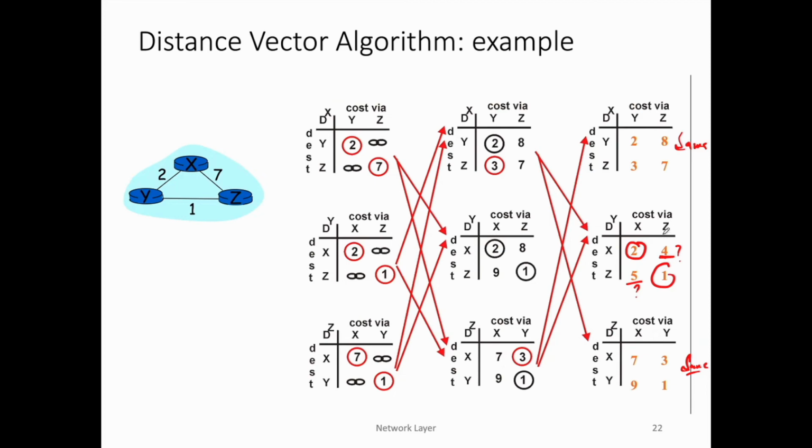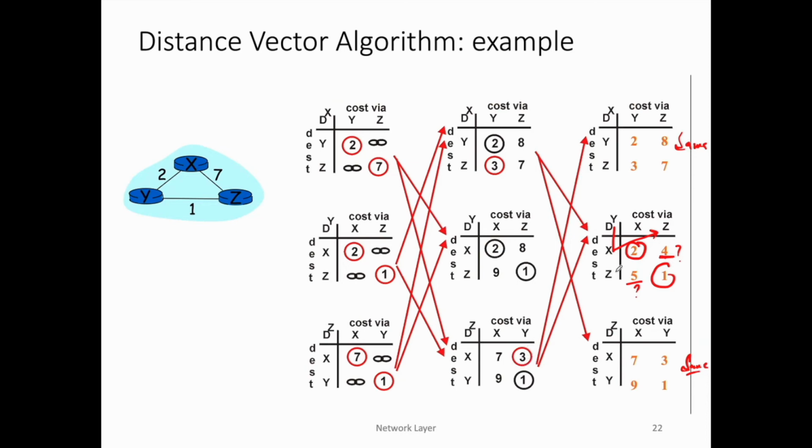Okay, so this means this is the cost, by the way, that I'm talking about at the moment with you, the cost to reach from Y to X via Z. So this update, this change, is because of the message from Z. So what is the message from Z? What did Z have to communicate? Yes, the link cost to reach from Z to X is 3.